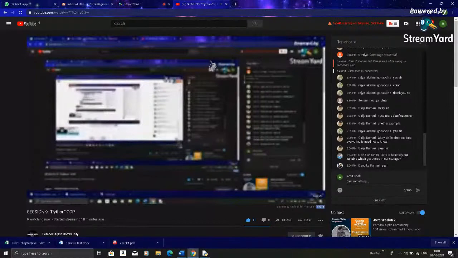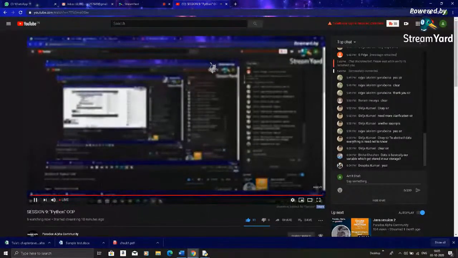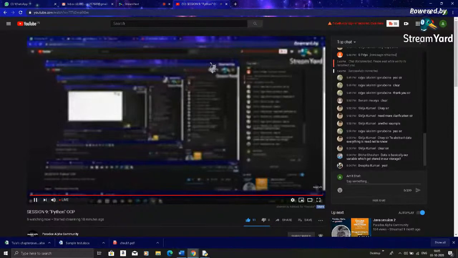Okay, data is something when you are storing something in one variable. Like, I'm saying that v is equal to Amit. So that means Amit is data, and Amit is an object of that data also. You say that thing also.